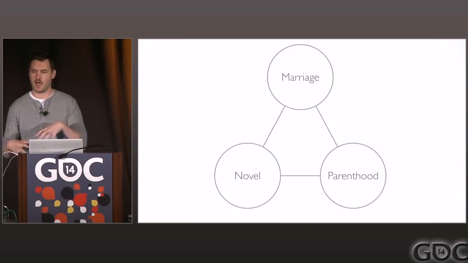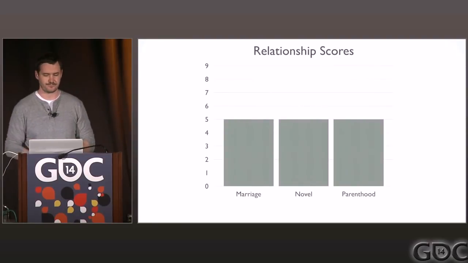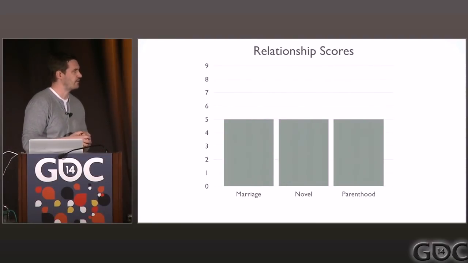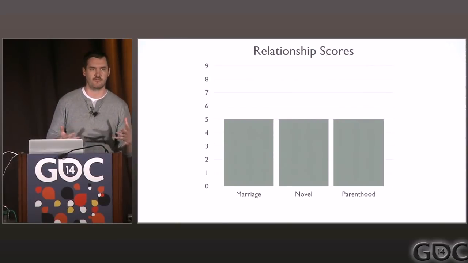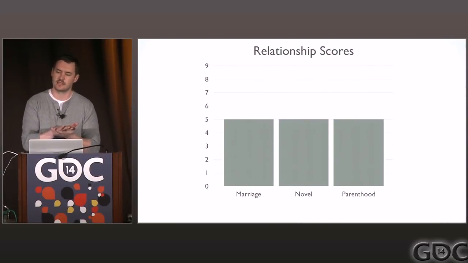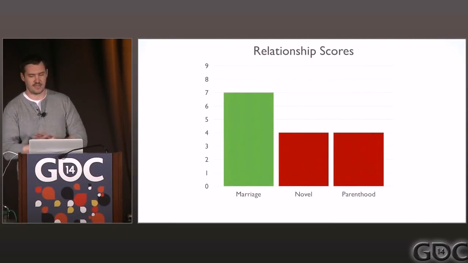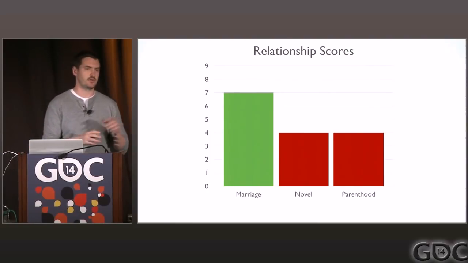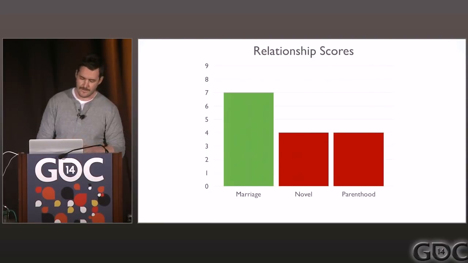And these relationships are the spine of the story, so I decided that I would build a really simple simulation of them. Each of those relationships is scored from 0 to 9, with 0 being the worst and 9 being the best. And at the beginning of the game, they're all rated at 5, so everything comes in even. And in the example we just looked at, where Dan supported Linda at the expense of his work and his relationship to his son, the marriage score goes up to 7, while his career score and his relationship to Tommy each drop to 4. And these numbers are never revealed to the player. They're actually fed back through a variety of other means that I'll go into a little bit later, but it's important to know that this is all under the hood.